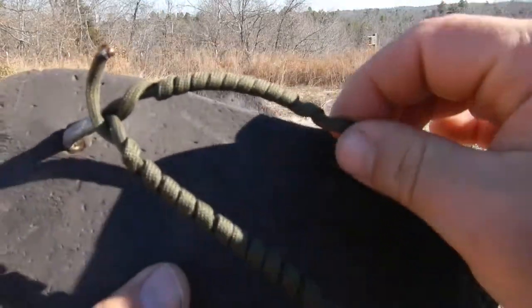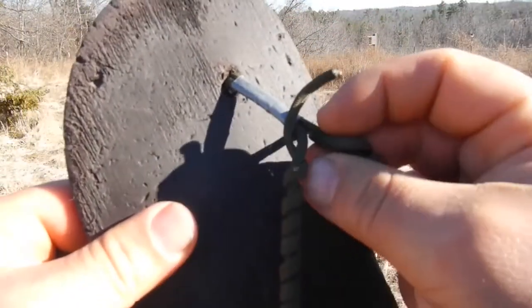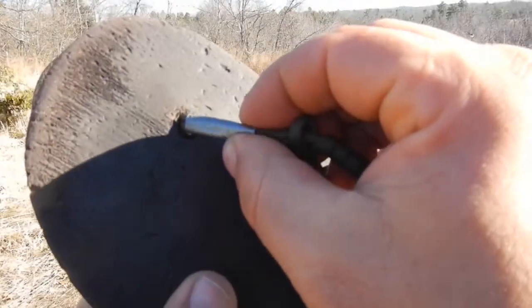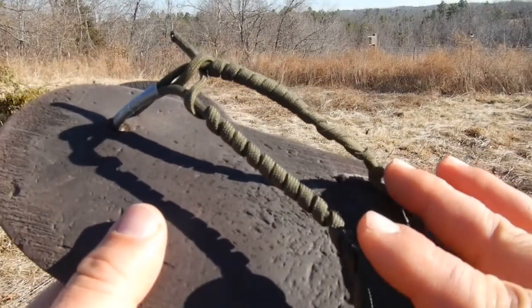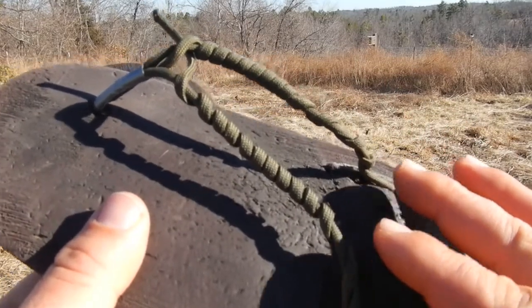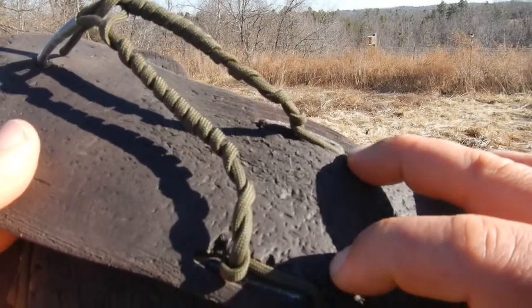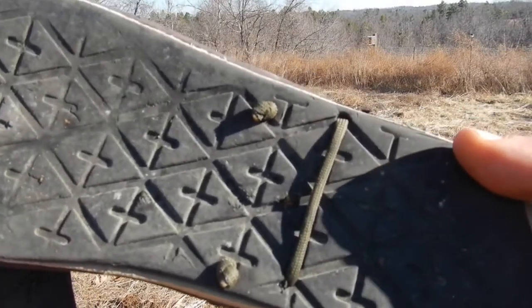And so I wrapped this around. Normally, this is how we roll. But what you can do, well, I guess I won't do it for you, but I'll explain it to you. This is just duct tape right here, right? Go in between the toes. Now you see how this has a paracord coiled around another paracord. What I do is when I need some more traction, I will uncoil it and it comes on down, and you can see right here is where it goes across the bottom, right?